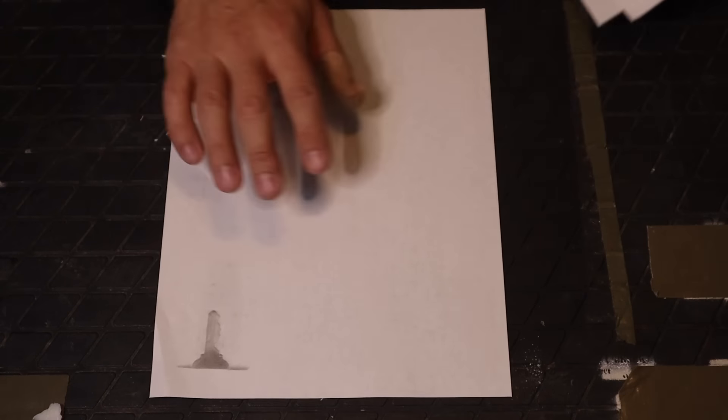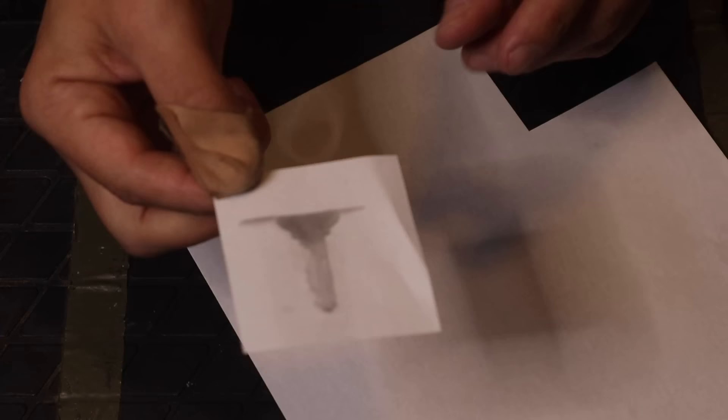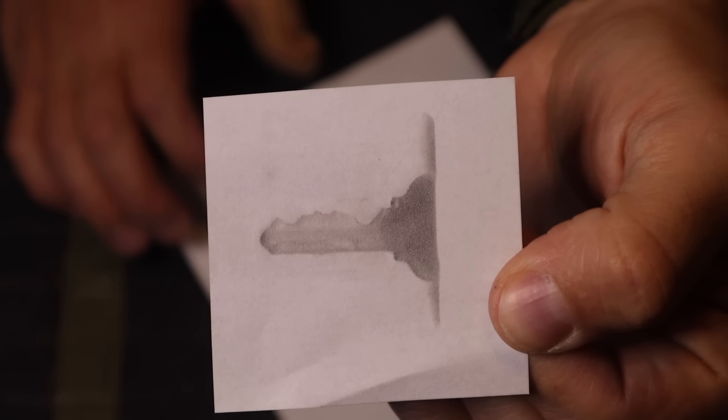Always a good idea to make a couple copies of our key imprint. That way, if we damage one copy during this key making process, we can go back, get another one, and then start again. Make sure to take all the copies with you and destroy them when you're done.